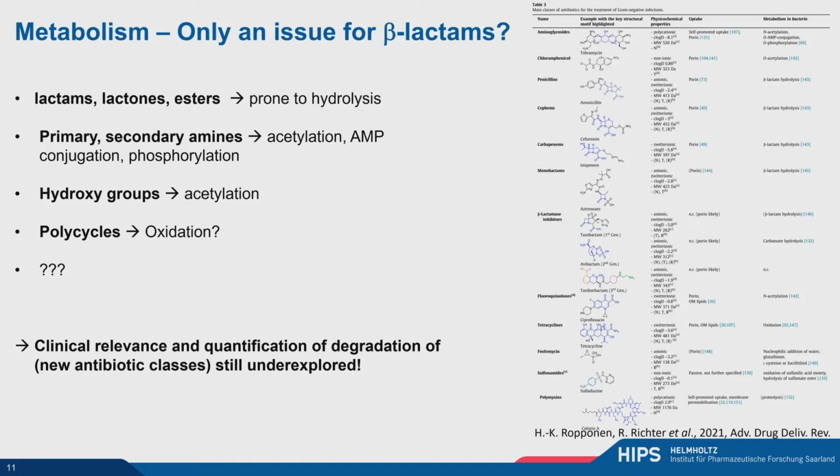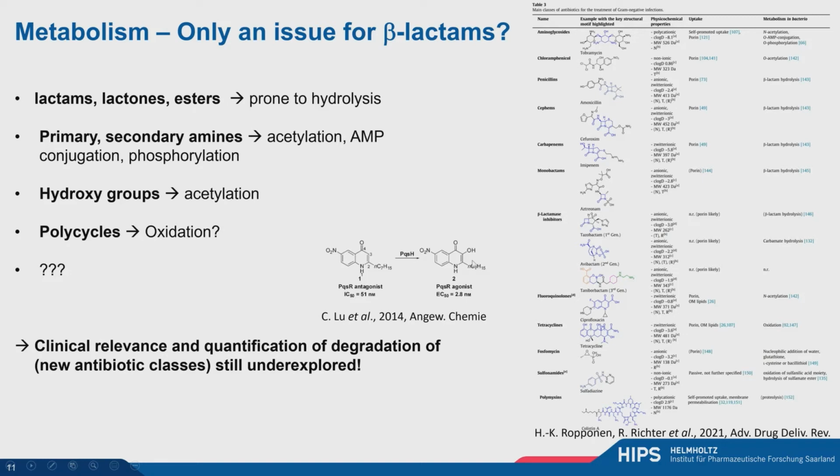But I cannot, in this case, give you some holy grail rules that will allow for the uptake in all bacteria. I think in general, it is more recommended to see the different factors, distribution, efflux, uptake, and enzymatic degradation as an interplay, and it would probably be more useful to make a computational model that can predict the efflux and all the other parts of the bacterial bioavailability. Then you can check, based on the simulation, what is the problem the compound has at the moment. Is it the efflux? Is it the enzymatic degradation? Or is it the uptake?